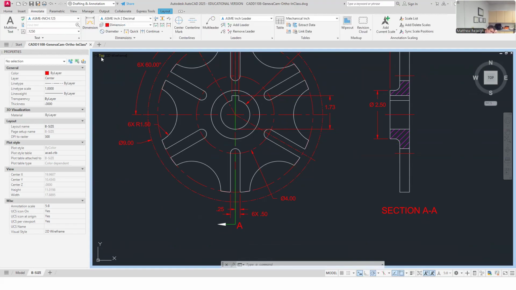I hated that the dimension layer and the center layer and the text layer are all red, and it's hard to remember which one. If you do them wrong and can't visually see with colors that you did them wrong, sometimes you don't notice until all of a sudden my text looks like it has lines through it. It's because it's a center layer. And the dimension layer is such a light layer, kind of like center line layers are.